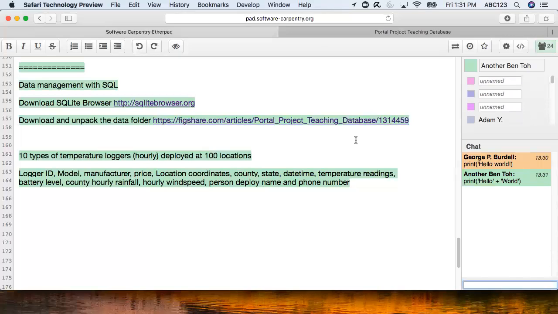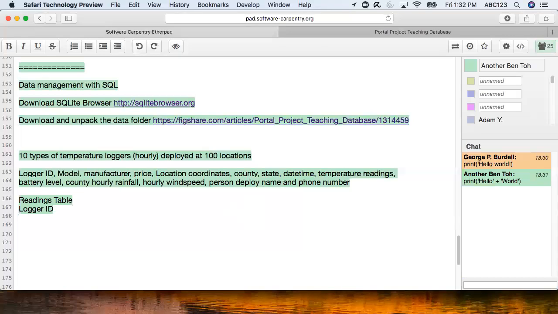All right, let's try this out. Anyone have any table names that I can start with? We said you might want to have all your data together, so having rainfall, wind speed, temperature, location, date time, and the ID number all linked in one. That will be the readings table. Plus logger ID.